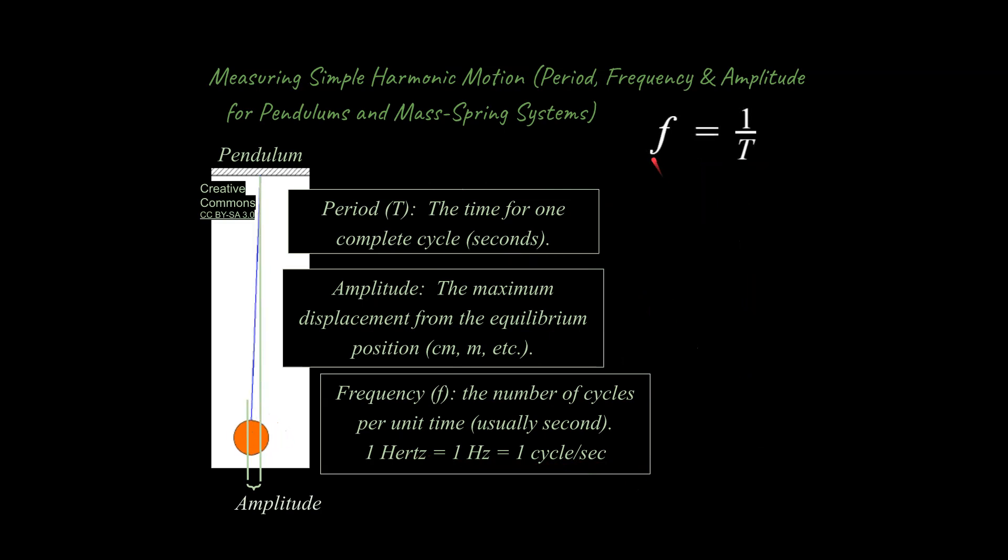So let's go ahead and take a look at our first equation here. So this is talking about the relationship between frequency and period. They are inverse of each other. And so if I were to measure this, the period over here, let's say I measure that period to be about three seconds. I'm saying it takes about three seconds for it to go over and back. Now that may be slightly off. It almost certainly is slightly off, but let's just make it easy and call it three seconds for now. And if that's the case, I can figure out what the frequency of this system is, of this pendulum over here.